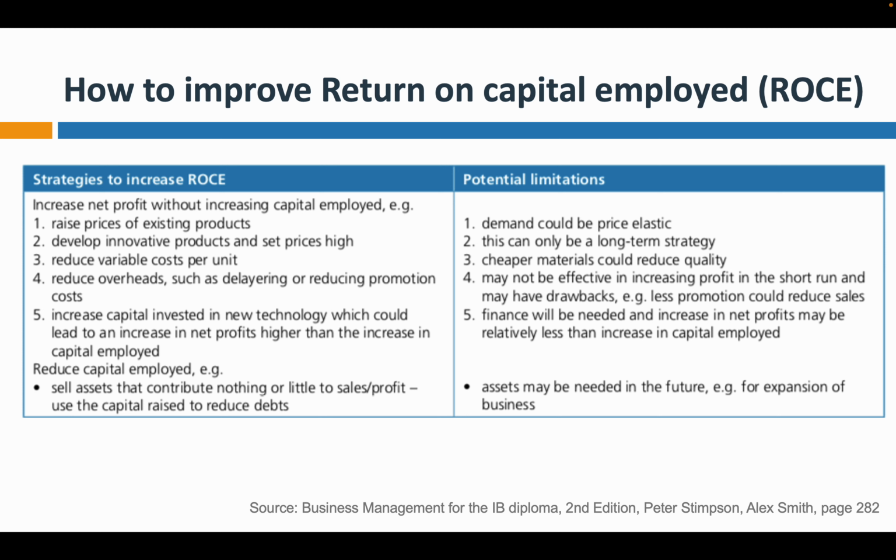Some strategies for how to improve the return on capital employed. Obviously, you can raise prices of existing products. However, you need to check whether this is going to drive the sales revenue down. As we said, if our customers are very sensitive to prices, then they're not going to be very happy. Also, you might want to develop innovative products and set prices high. That would be a great strategy in the long term. You might reduce variable costs per unit. But as we said, cheaper materials could reduce quality.